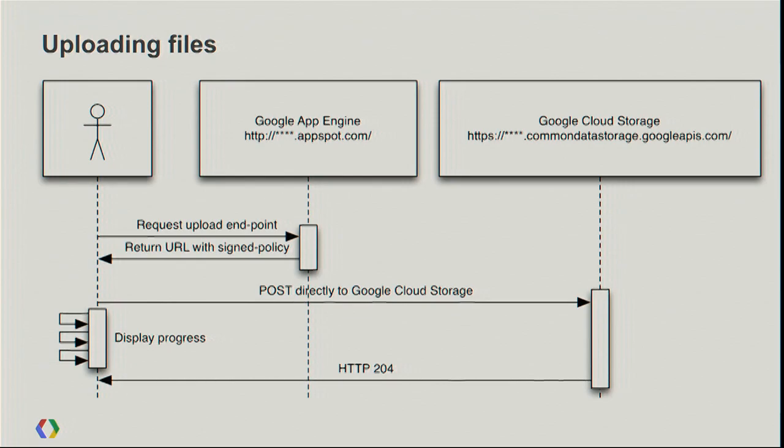Once we have that endpoint, we then create a form object. We submit to that with the data that we have. And then we can report progress in the web browser to show you what percentage of the file was uploaded and what speed it's being uploaded at. And we're using some of the new HTML5 functionality here, such as cross-origin resource sharing, CORS, and some of the permissions that are associated with that.